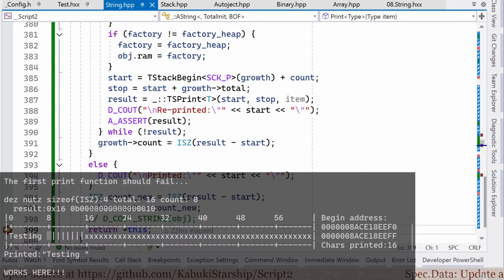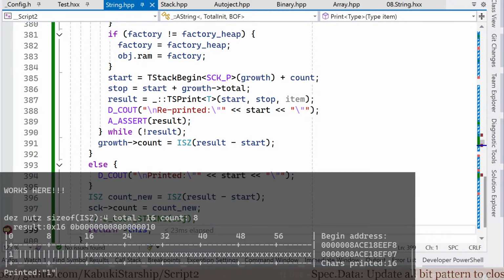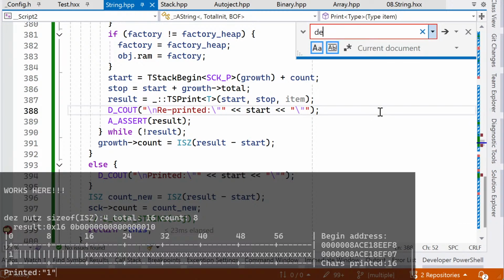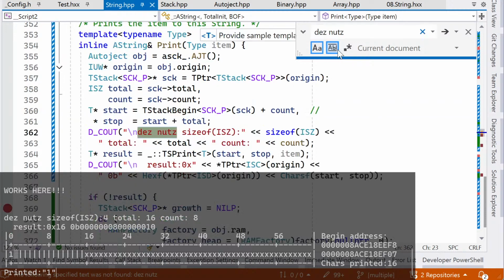Why am I going to result? So the second one, it did have a proper count. This one doesn't. This one's gonna go.